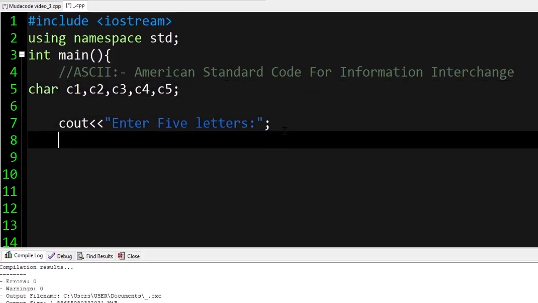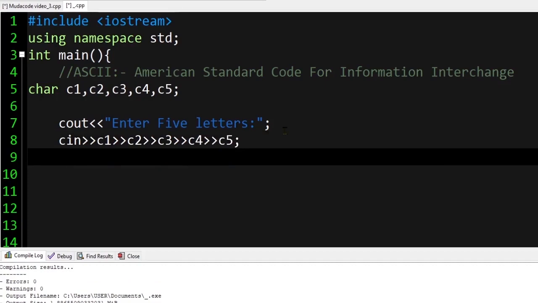So we can come here and put cin, C1. Instead of C1 like this, again, you can use C1, C2, C3, C4, and C5 like this, is good actually. So enter 5 letters. So we have entered the 5 letters.